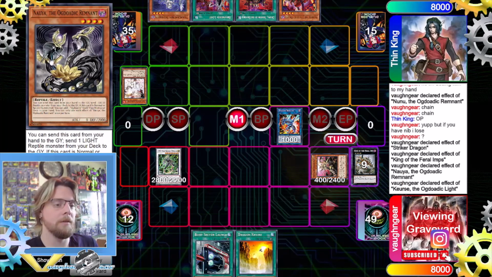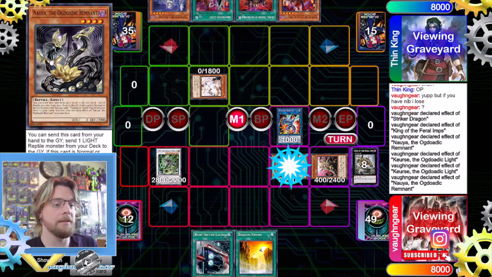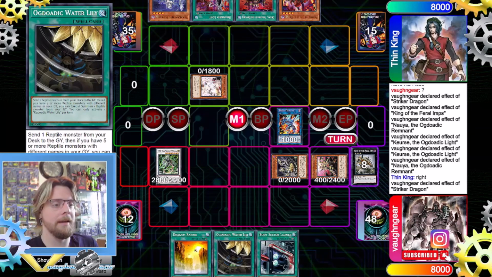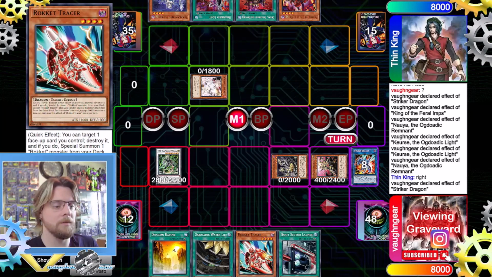Activate Curse, J-View to special. So there we go, and get our Naya. And then Naya is going to go and add the Water Lily. Pro plays. Okay, activate and then add. There we go as well.